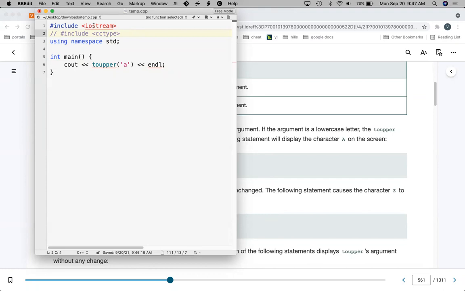So you definitely want to #include cctype, even if your program happens to work when it's not there, because if you try running it on a different system, or even flip the order of your includes, maybe it won't work. So it's always best to #include anything that you need. I'm going to try it first with it there.